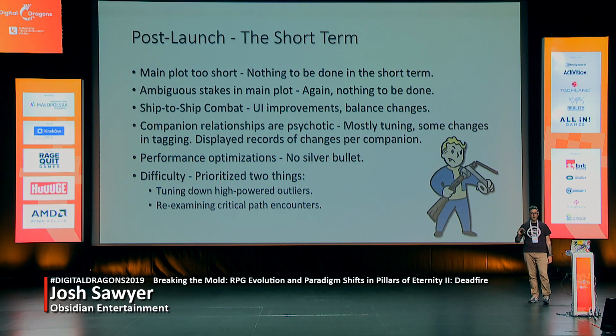And then difficulty, there were two things that we did. If we found what I call the tall blades of grass, we would cut those. So people hate this. Everyone knows that people hate this, so do it as early as possible. If there's one character build that is just ludicrously powerful and like 9 out of 10 people use it because it's just such a joke, while at the same time saying, I hate how easy this game is, nerf that build. Very quickly, just change it, cut it out as quickly as you can. The other stuff that we did is we started doing all the encounter tuning that we should have done earlier.